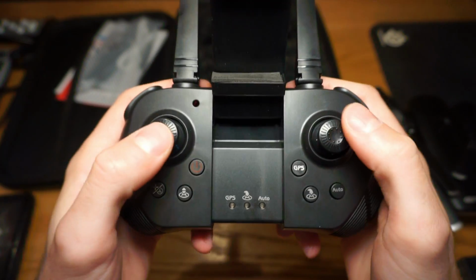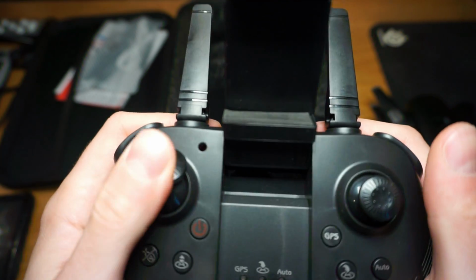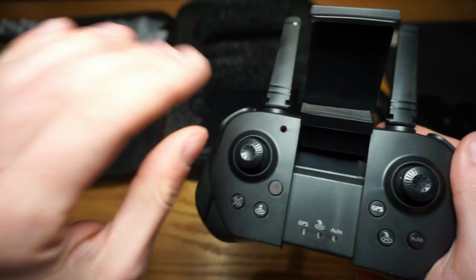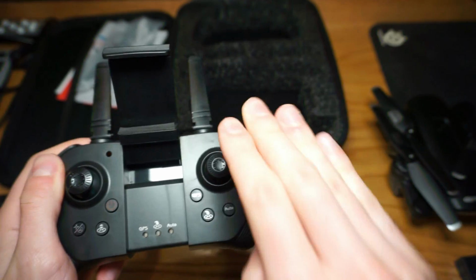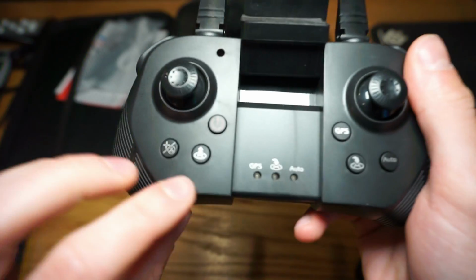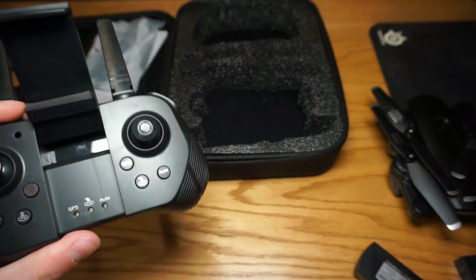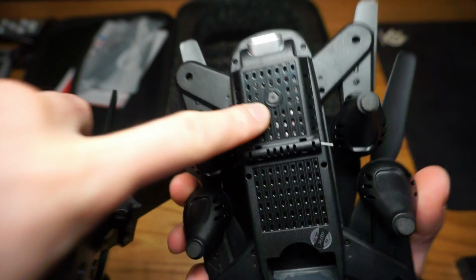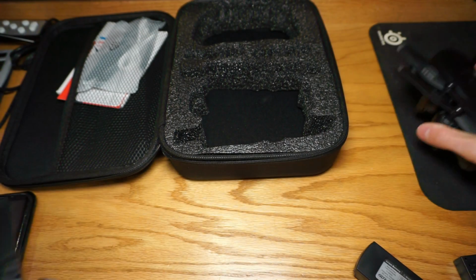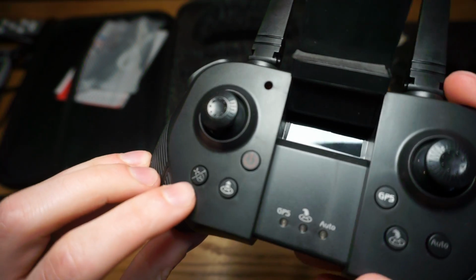Like I said, going through the controller, you have the left stick and the right stick. This one controls up, down, and rotating the drone right and left. And this one controls the direction of the drone, so forward, backward, right, left, diagonal, all that kind of stuff. This also has a takeoff and land button. Pretty fancy because it actually does have a bottom sonar sensor, so that's really good. It actually goes up and down automatically, which is something you'd find on the higher end drones.